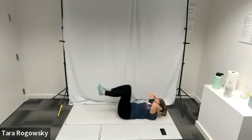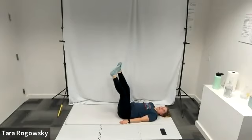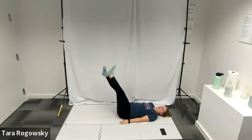Three, two, one, head rested, scissor switches. Legs straight up to the ceiling. Switch, switch. Pushing your low back down into the ground as you do this. For more of a challenge, you can bring your heels a little bit to a diagonal. That activates your low abs a little bit more.